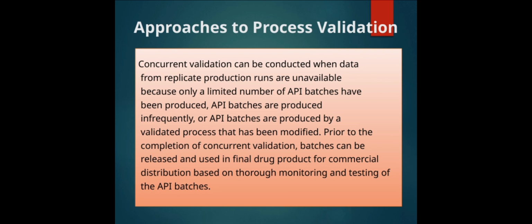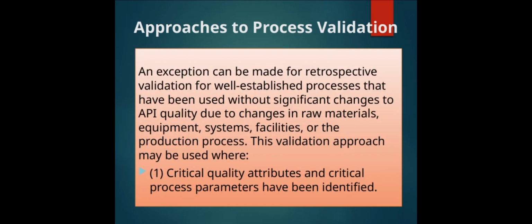Importantly, before we fully release these batches for use in the final drug product, we perform thorough monitoring and testing of each batch. This ensures that, even during the validation phase, we maintain high quality and compliance standards. Overall, concurrent validation is a flexible tool, especially when circumstances limit the availability of data from multiple production runs, and it allows us to balance the need for efficiency with rigorous quality control.